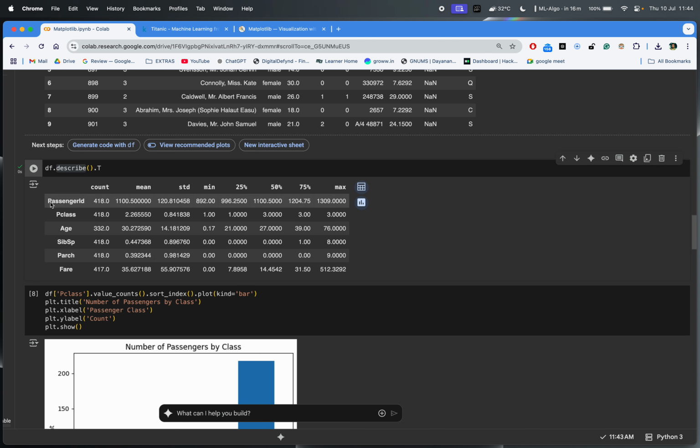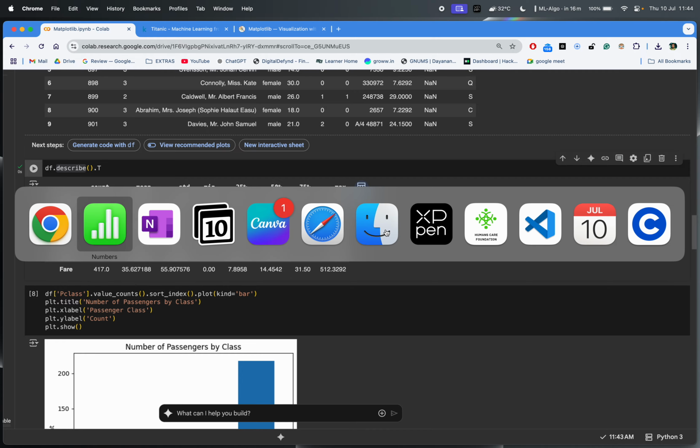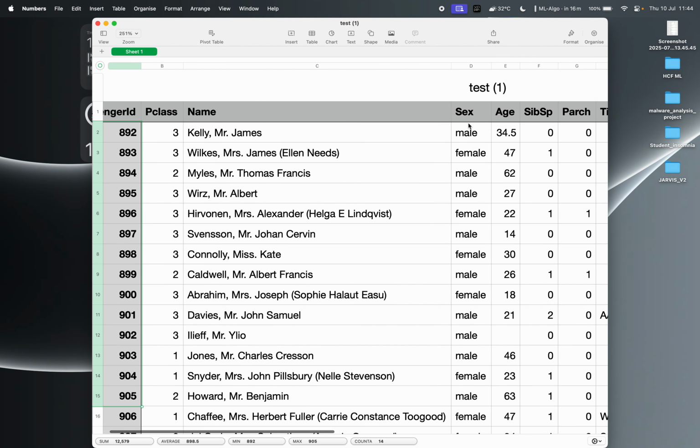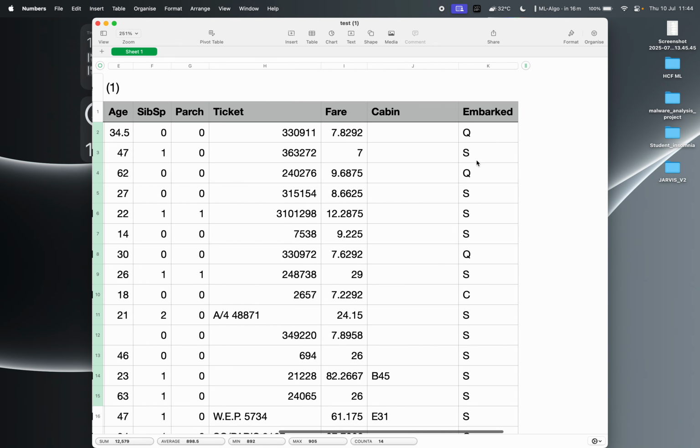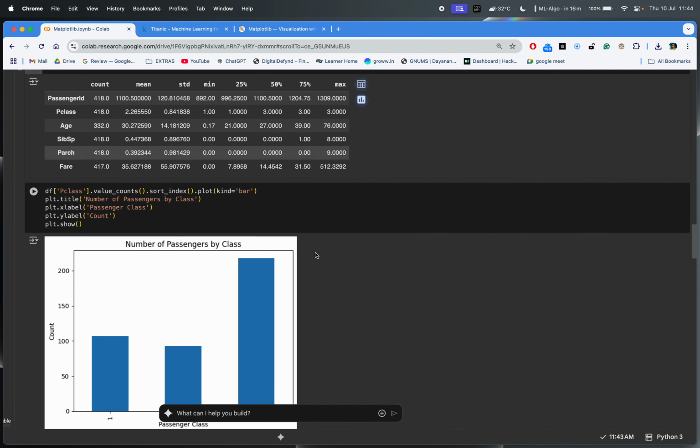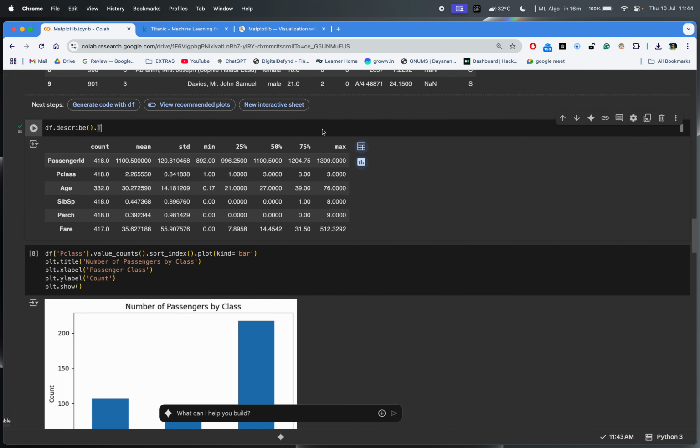Whatever integer or float values are there, it will give you the mean, standard deviation, and whatever statistical data is present. Only for integer and float columns, not for categorical values. The categorical values we have here are like gender, male and female, embarked, and cabin. So it won't be added into that. Any doubt till here? This is the basic intro of the dataset, how you can get an intro of your dataset.